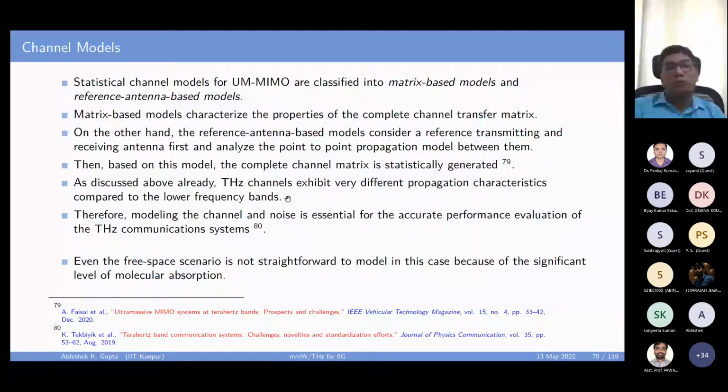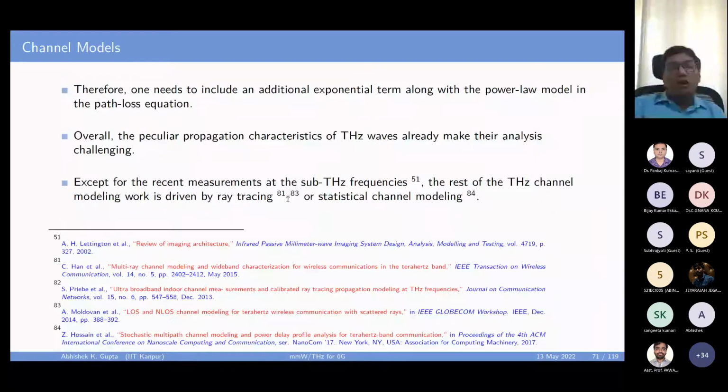Here we are going to talk about simple analytical models which are easy to understand and are still tractable. In millimeter wave, these models should be able to take care of antenna gains, directivity, and blockages. In terahertz, along with the other two factors, the model should also be able to take the absorption loss into account.